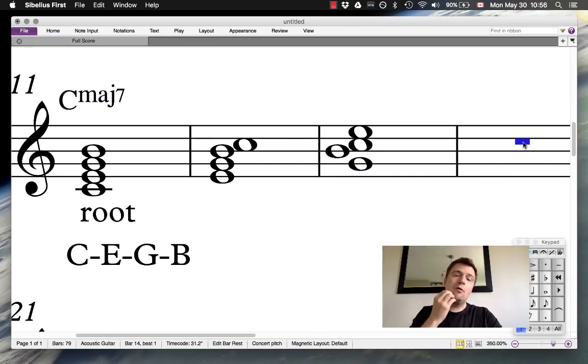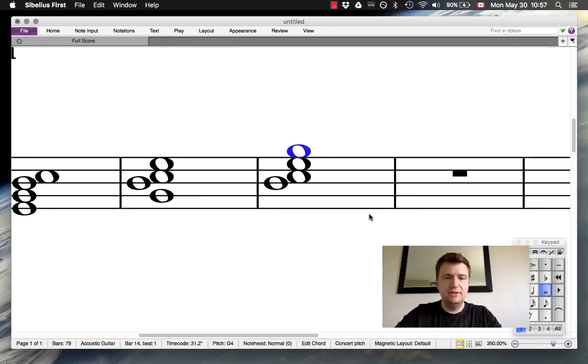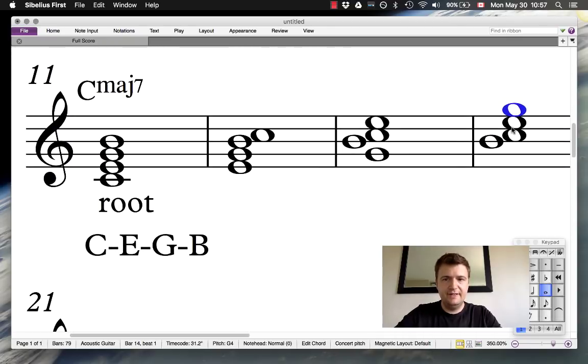And guess what? For chords that have a 7th, you can also have the 7th at the bottom. So you have B, C, E, G. Notice that the upper part is just a C major triad, and then you have a B at the bottom. All right, so far so good. So we say root, first inversion, second inversion, third inversion.